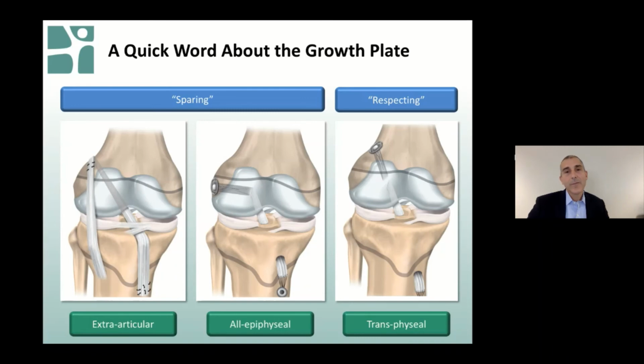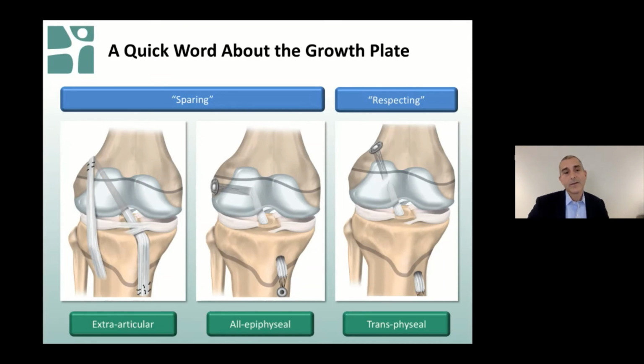But to be honest, for many of our young patients, because most of their growth is completed, we can drill across the growth plate. We just have to perform what we call a growth plate respecting operation. We try to create tunnels that are more vertical as opposed to being oblique. We try to use soft tissue grafts so that a bone plug is not sitting across the growth plate. And we try to use fixation techniques like these buttons that are remote from the growth plate rather than a screw that crosses the growth plate. And by respecting the growth plate, we can give the patient as anatomical a procedure as possible while minimizing the risk of growth plate disturbance.